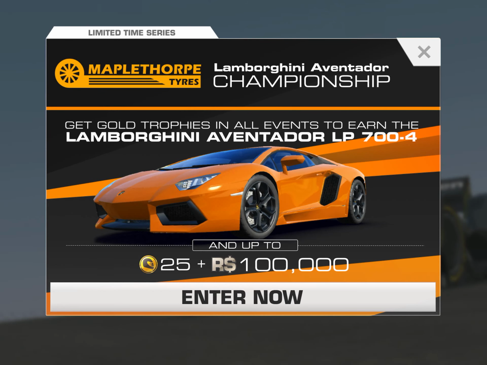Alright, it is time for the final limited time series of version 7.5, and it is for Lamborghini Aventador. And of course this car is one of the older cars, so it's not a new one. It's been in the game for quite some time now, and so much so this car you can purchase with racing dollars. I know, when was the last time we had a racing dollar purchase car, right?